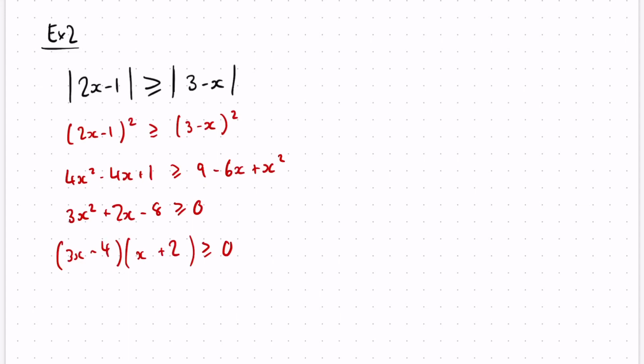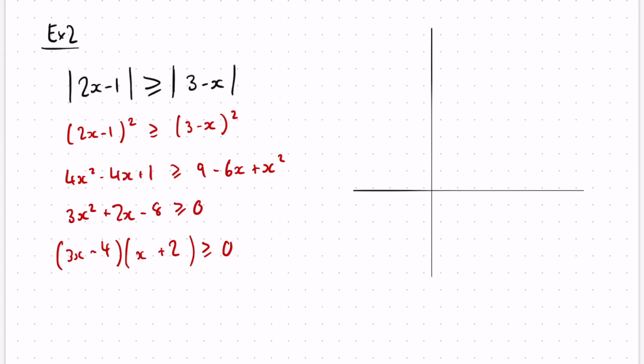Okay, so now I've got it to this point. Solving it, you can't really use the equal sign because we've got an inequality. You can substitute an equal sign in and then do a test between the 2 points, or you can do this graphically. So, thinking about this graphically, what does the graph 3x squared plus 2x minus 8 look like?